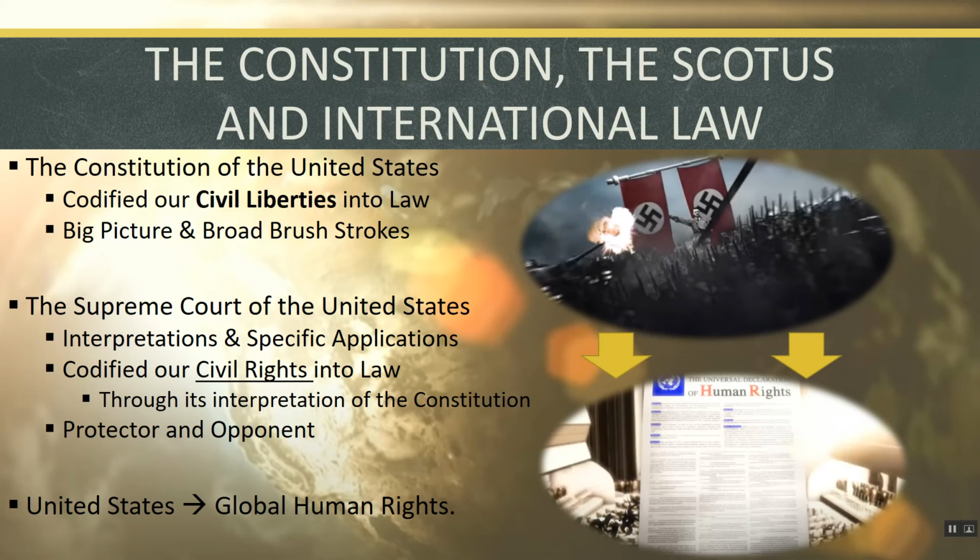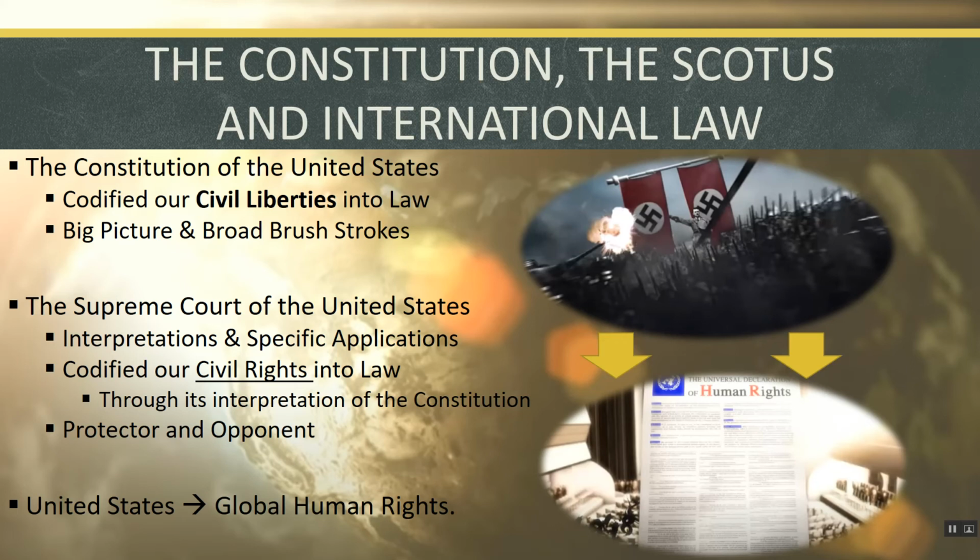Remember from prior lecture that the Constitution focuses on the big picture. It says things like the freedom of the press shall not be infringed. Congress shall make no law respecting an establishment of religion. It does things like tell us that we're going to have a freedom of speech. But these are all really general. Like, what does that freedom of speech encompass? Does the freedom of speech protect my ability to express controversial opinions through sign language or by making a post on my Facebook wall? Or is it limited to literal speech? Well, if I go and read the First Amendment, I'm not going to get clear answers to that question.